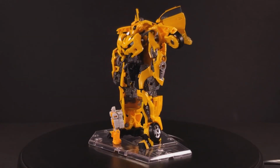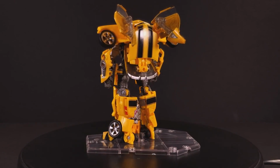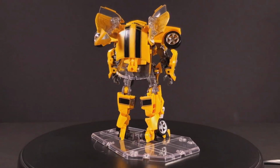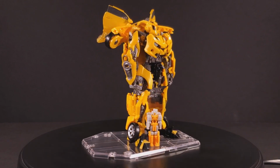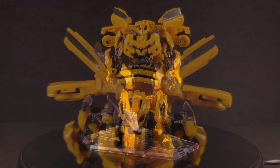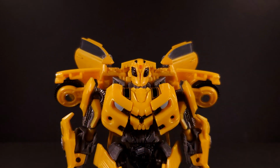Studio Series Bumblebee features one of the most screen-accurate depictions of his on-screen model at a retail price, I think. I'm not convinced. Oh sure, everything looks fine from the front, except for the grille poking out from behind his head, and those massive shoulder wheels easily doubling his breadth. Honestly, these are the first things that I notice whenever I look at this design, and it really disappoints me.